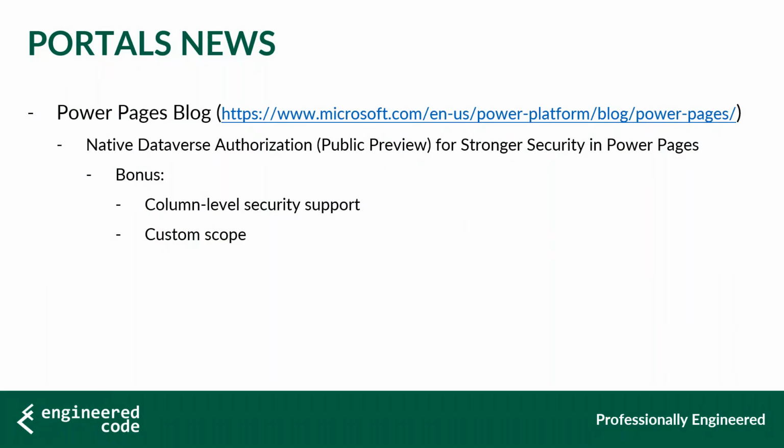Honestly, that was one of my most wanted. I get asked that question a lot. I get a lot of people reaching out to me on LinkedIn saying, "Hey, I'm trying to figure out this permissions model, and I only want them to see certain types of cases." And it's like, well, it's not really possible out of the box to do that. What you could do is create different relationships to cases and do it that way, but you can't say, "Give me access to all the high priority cases or the cases that have a certain location or whatever it is." And so that was included as part of this announcement as well.